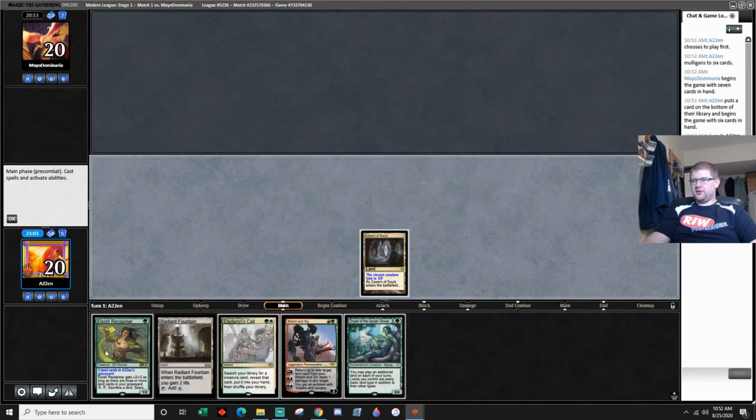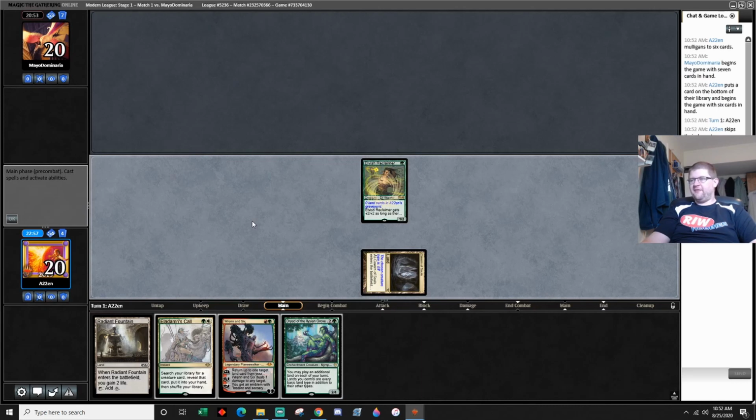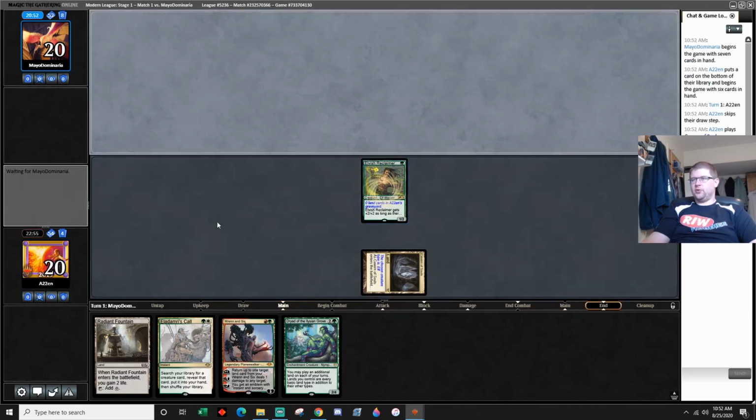Elf Warrior. Yeah, I don't think these share any types, so I'll play my uncountable elf. This is a Dryad Nymph. It's an Elf Warrior. Yep, no shared type there, unfortunately.